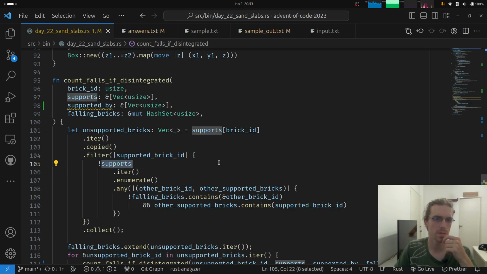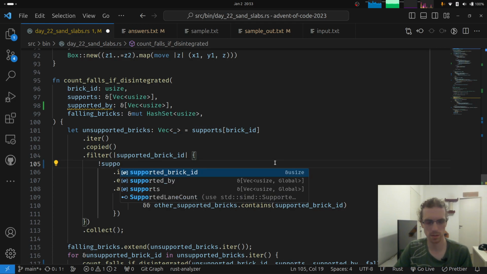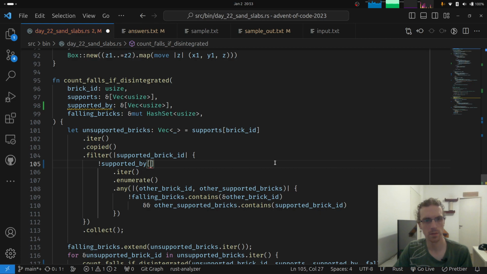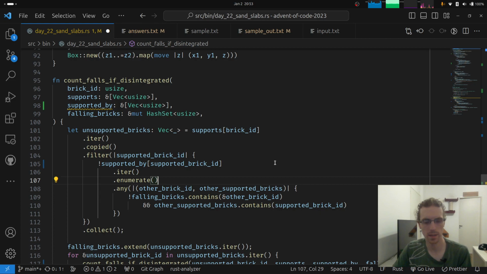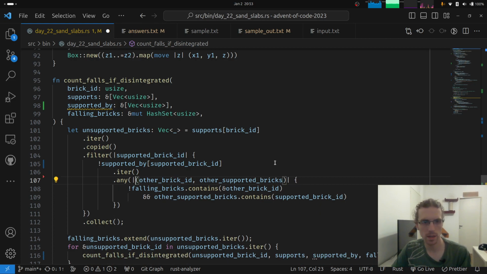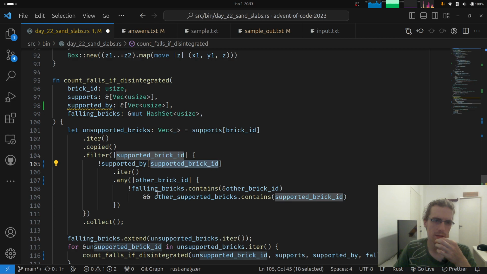So it's kind of similar. Say supported by for this supported brick ID, is there any other brick ID? So we know that supported brick ID is supported by this other brick, something that is not falling.